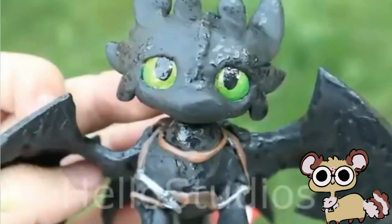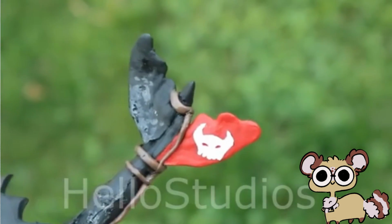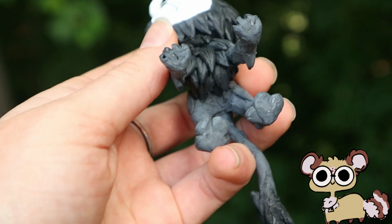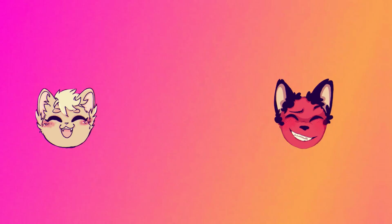I have made a few full body LPS customs before, like a dragon, and of course Muffin Top, everybody knows about him. I think they all turned out pretty unique looking, interesting. I'm not the best with anatomy, but you can tell what they are at least. So today I'm just going to show you my process, what you need to do to make your own. This is a step-by-step tutorial. I'm going to be showing you how I made this beast custom for my new series, and let's just get started. No more yammering, let's go.